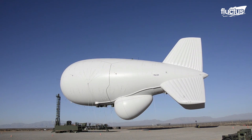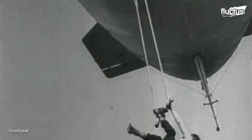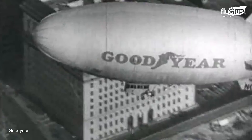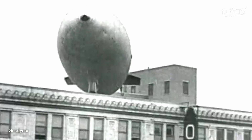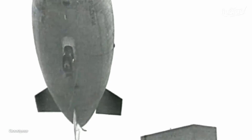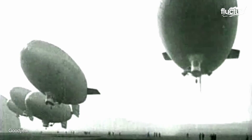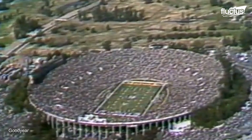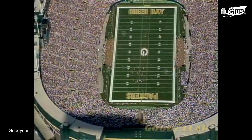Though the military is just now getting around to reinvesting in airships, commercial companies in the U.S. have been making great use of them for decades. Perhaps the most recognizable airship in the world is the Goodyear Blimp. This non-rigid airship was developed by Goodyear Tire and Rubber Company in 1925 as a way to promote its brand and products. Before long, it would be called in to provide aerial coverage of sporting events and parades, flying low and slow to capture unique images and video of the action.